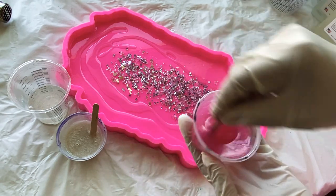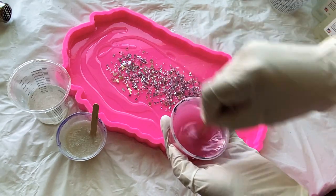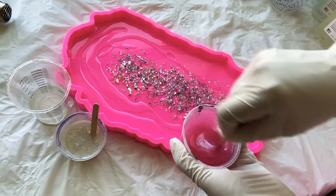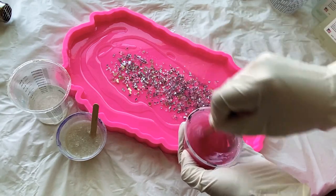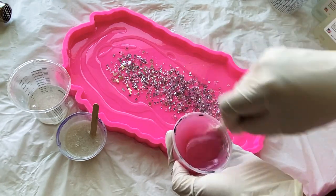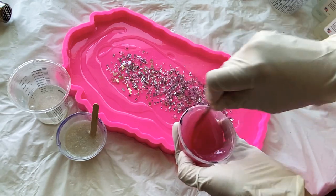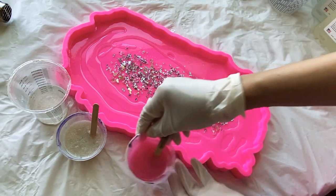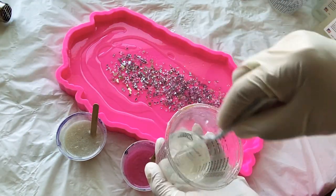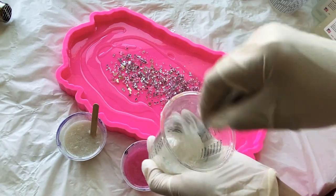So mixing my pinks here. After a lot of experiments, now I have found this pink which works great for me, and this looks like a baby pink in the final artwork. So that's what I have been going for, and this is my icicle, and I'm taking a silicone spatula to mix this one.